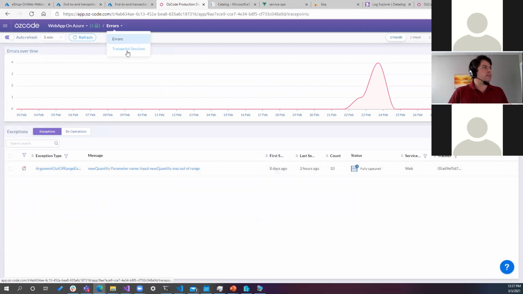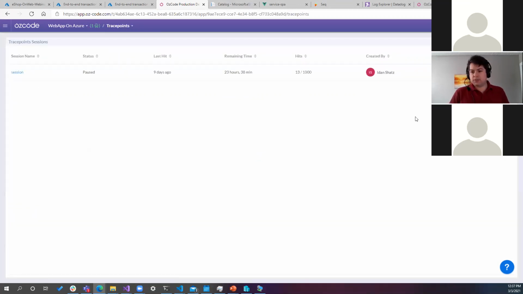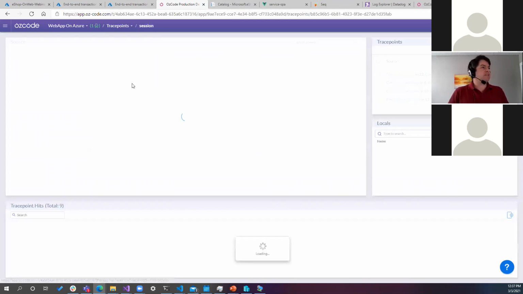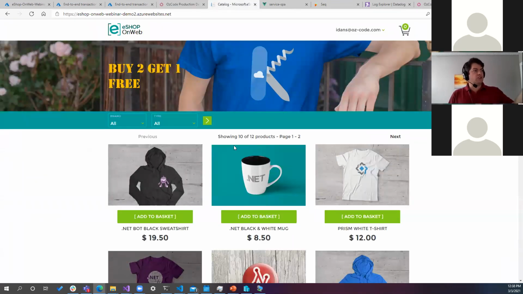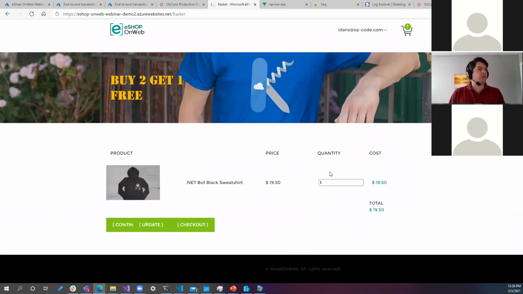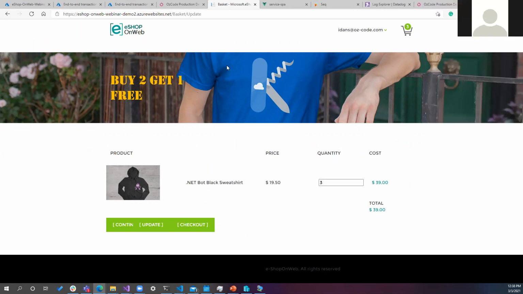And we will go back to Tracepoints. And I think with that, we would actually then start to answer more questions that people have. I have a session here, and in this example, we are going to use this issue open web. Most of you saw this demo already. We just go update the basket and see how the price goes up and down. And our shareholders want to know if someone makes a very big purchase.